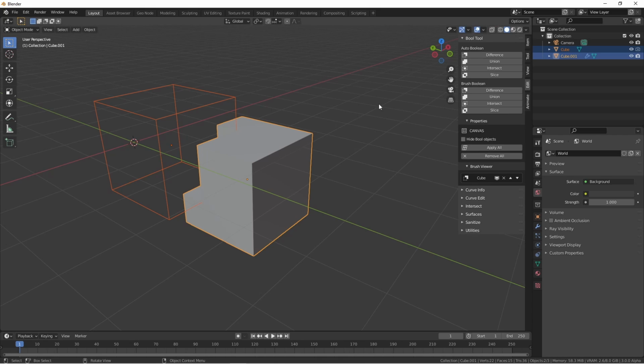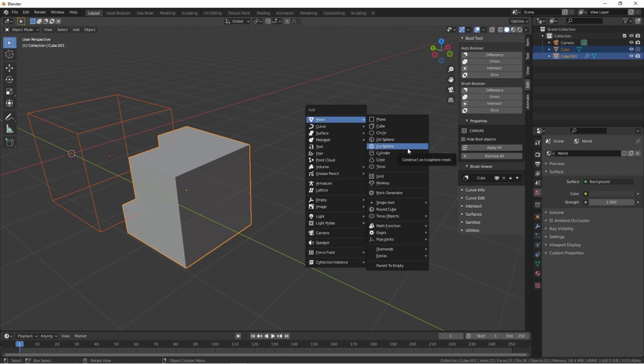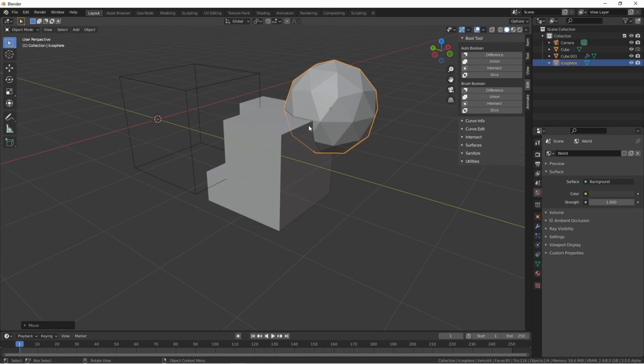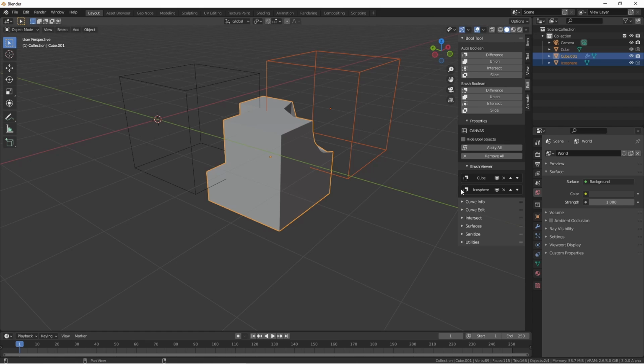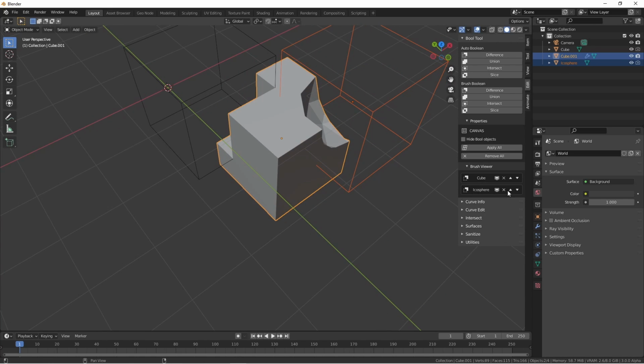One of the nice things with these brush booleans is that they are stackable. So if I were to add another object here, select it, and then select my primary object again, and then add a brush boolean difference, I would see here that I have both the cube brush boolean and the Icosphere brush boolean. I can view them, remove them, change their order, all from here. At the very least, the hotkeys for adding Booleans using this tool are worth setting up. So I'd highly recommend that you add this add-on.